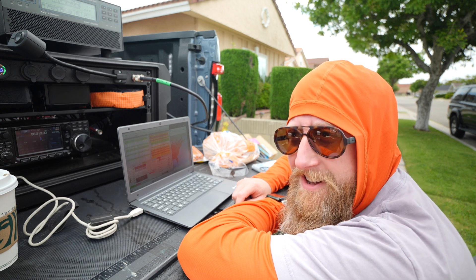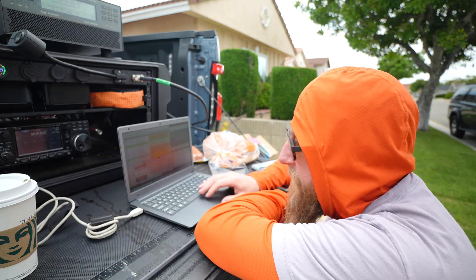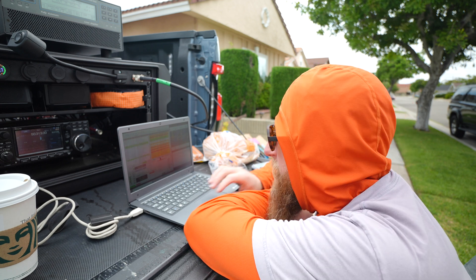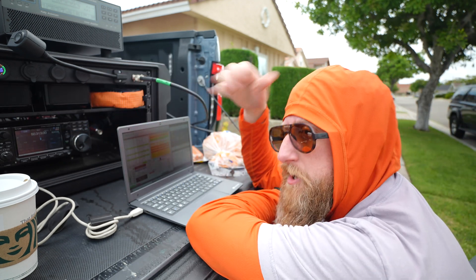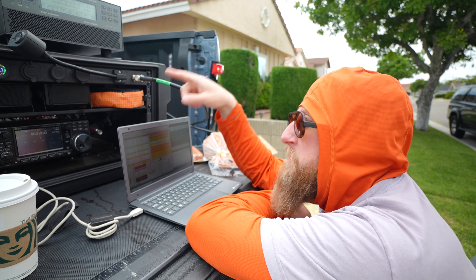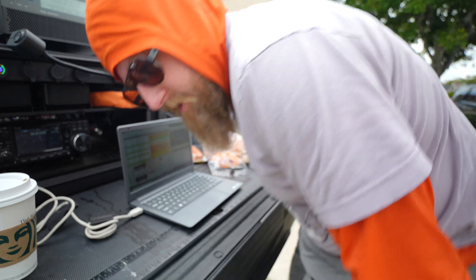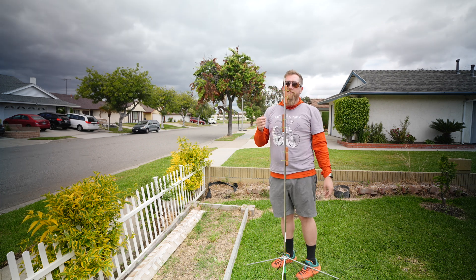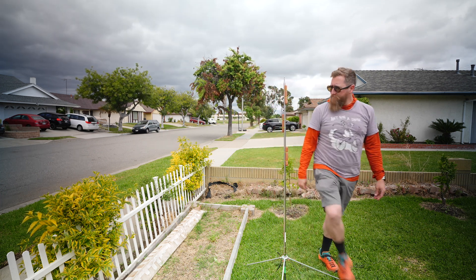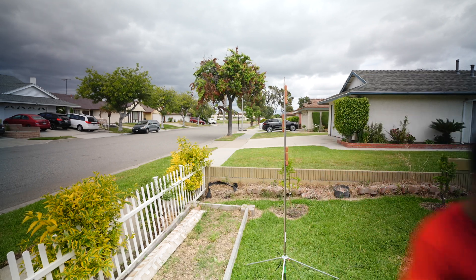Is that safe to eat? It's probably about as safe as eating something out of a microwave. I'm not getting any replies. Let's go check on the hot dogs and see how they're doing. How much power we have — we got enough power in the battery. The only thing I don't have powered right now is the radio; it's running off the internal battery in the go box, which was fully charged. The amp is running off the truck. Let's go take a look — we're not transmitting. Let's go take a look at the hot dogs and see if they're warm. They're not warm at all. Nothing. Not even warm? Nothing.